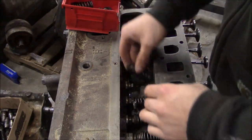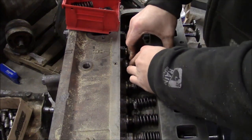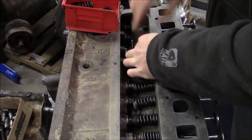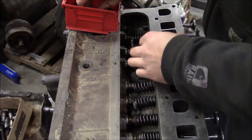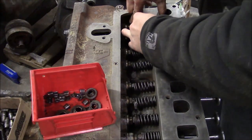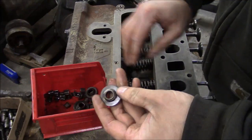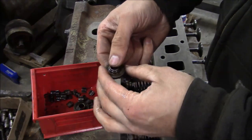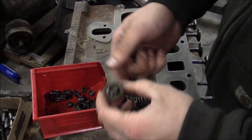So what I've been doing is just sticking the springs, and they fit down in a little counter bore. And then once the springs are set in that counter bore, then you can install the keepers on the ends. Exhaust valves take these rotators, and then the intake valves are just static. And again, the rotators are just designed to slightly rotate the valve, and that prevents carbon buildup on the exhaust valve.